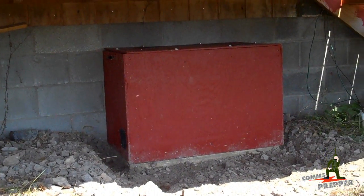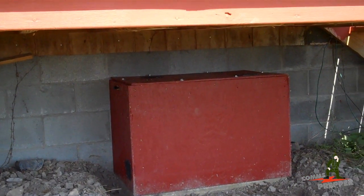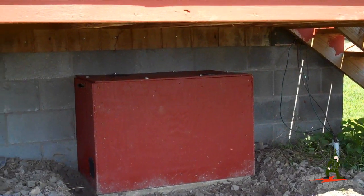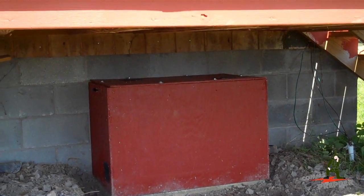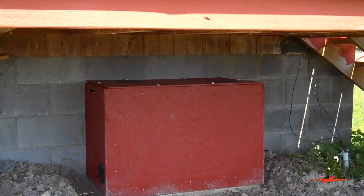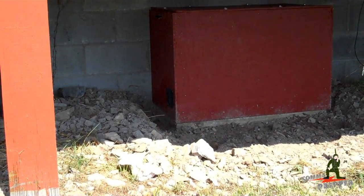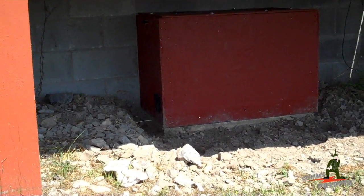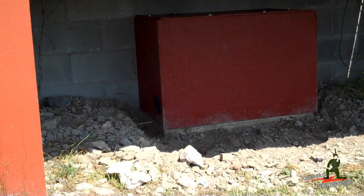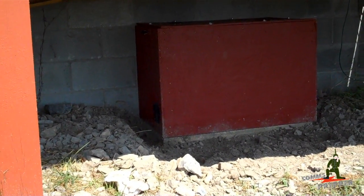The box is plywood with styrofoam insulation. I have screws on the top lid to bolt it down with a gasket, and the idea behind that is to keep the critters out and — more importantly — all the stink bugs we have up here in West Virginia. I have four vent holes in the box: two in the top for the hydrogen gas to get out, and on the bottom on each side, vents to let fresh air in. The vents are 3-inch soffit vents from Home Depot with a heavy screen mesh stapled over them to keep the critters from chewing their way in.